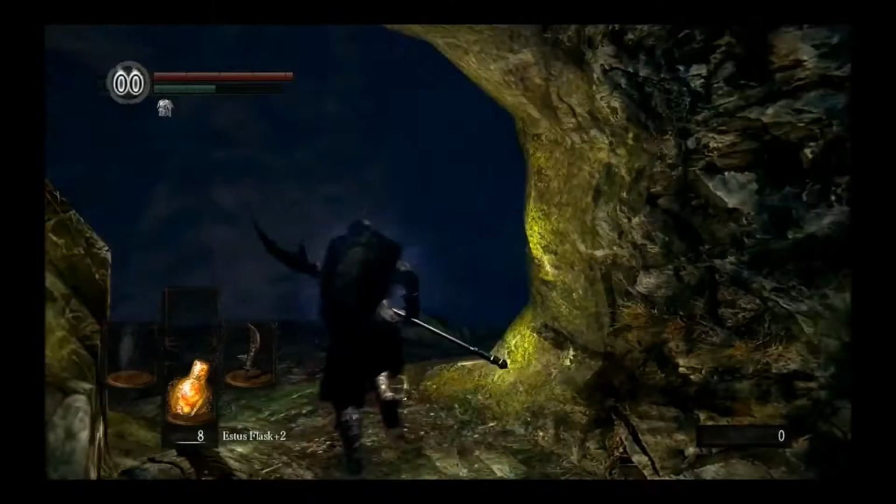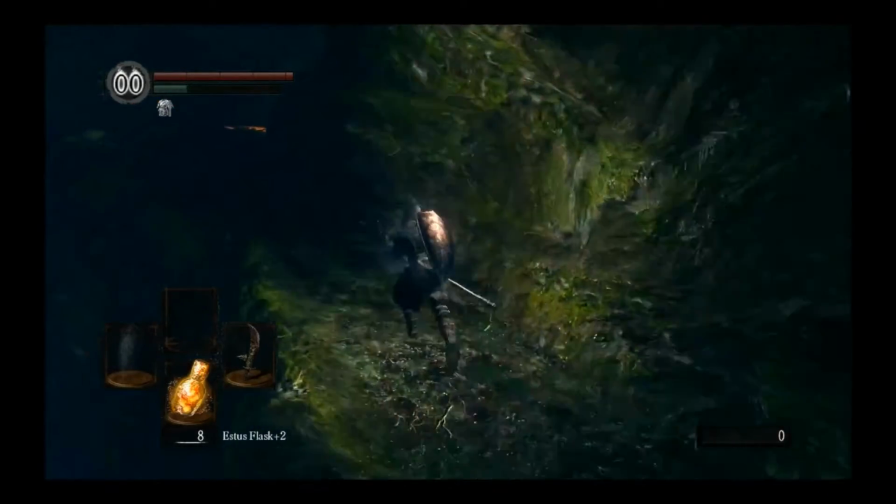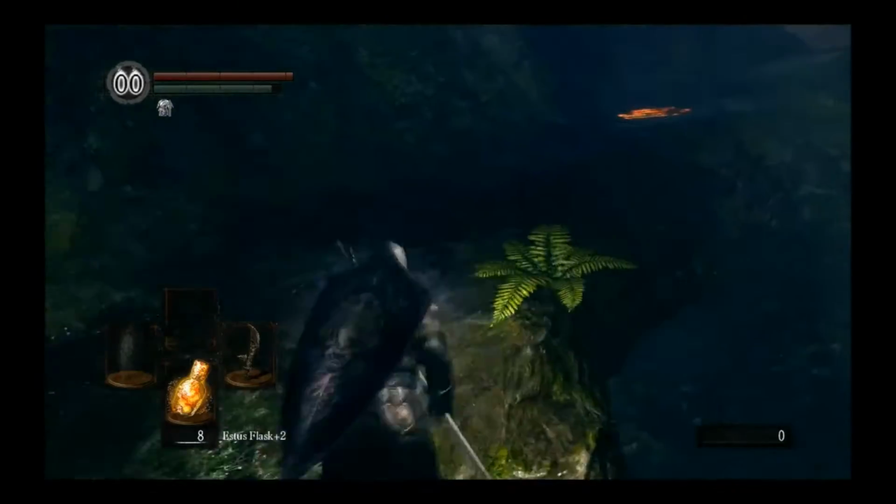Yep. So as you just saw, Deprava is not infallible. Nope. He can die to a Hydra just like anyone else. Mostly not very good.